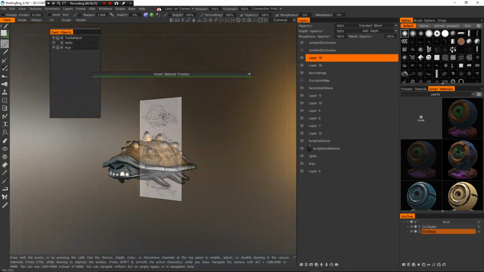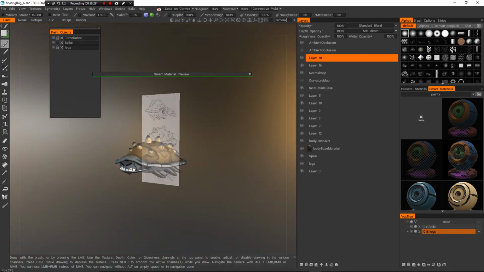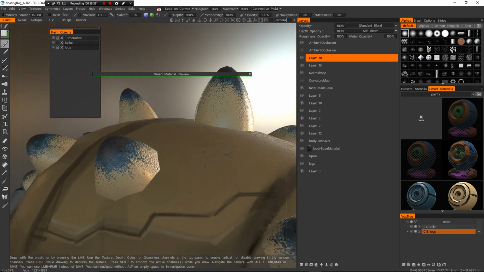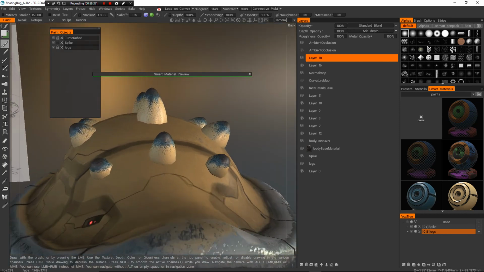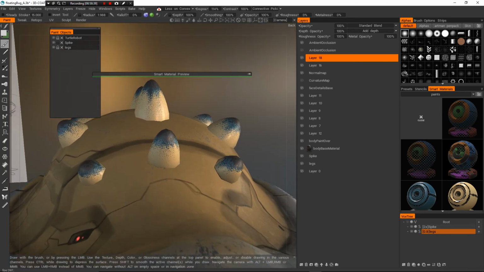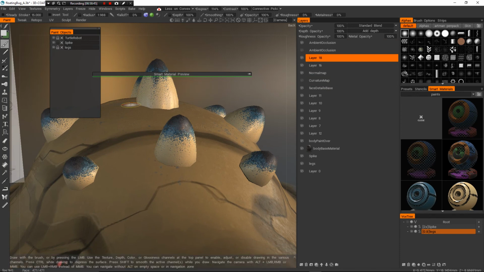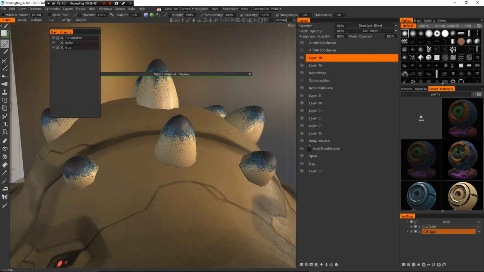Let me turn off my wireframe. So basically from here, I would just go in and start painting in more detailed texturing that I want. For some reason, the ambient occlusion is not working quite the way I had hoped. I can paint in my own ambient occlusion just by, oh, you know why it didn't work? Because I had the turtle robot locked. Let's unlock that. Let's unlock the legs.